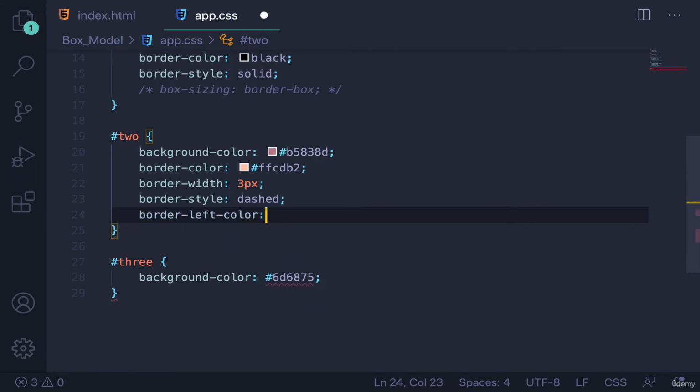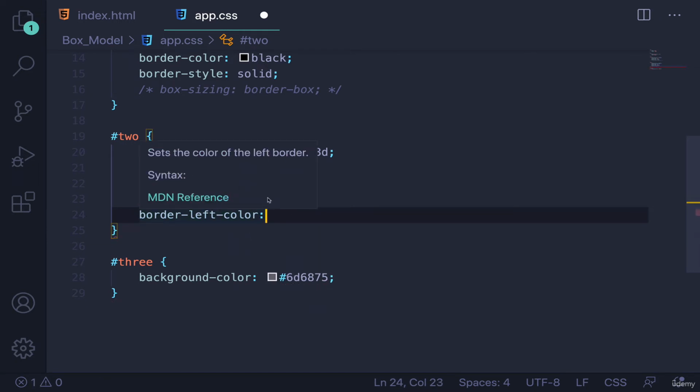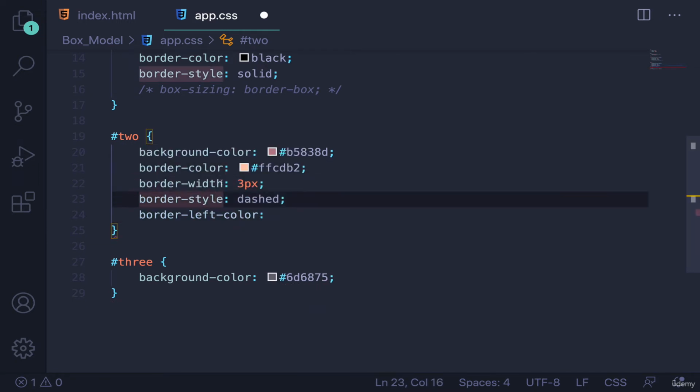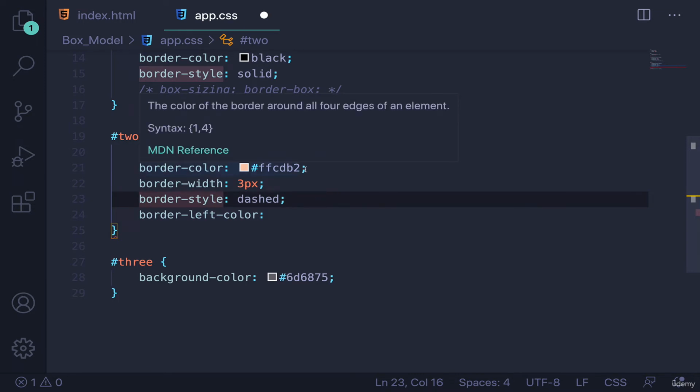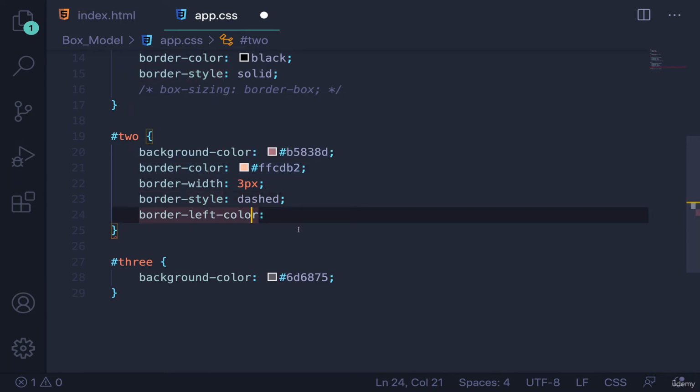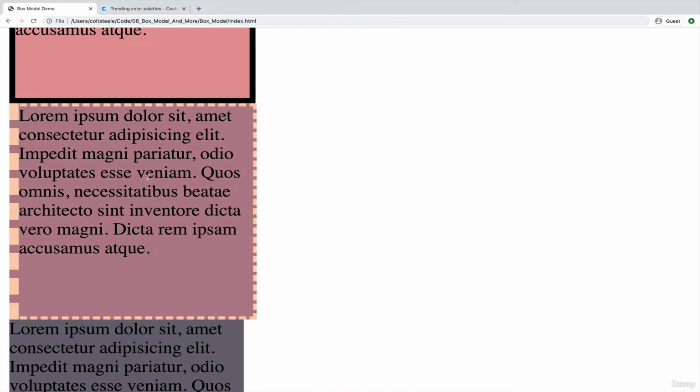So we can also do things like set the border left color to be different. So we have all of these properties, color, width, and style, or border color, border width, and border style, with variants for each side. Border left color, border left width, and border left style, and for right, top, and bottom as well. But I'll just change the color of the left one maybe, or how about the thickness maybe? Border left width will be 8 pixels. We're not going for beauty, but you can see we do get that thicker border there.